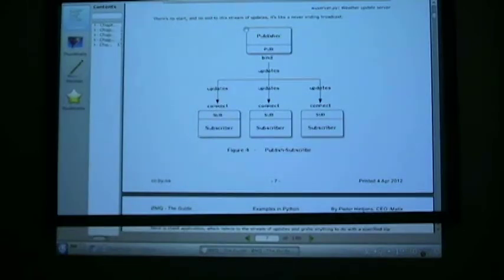Because what a lot of these AMQP brokers do is they receive a message and then they write it to disk and then they forward it on to their destination so that it persists there. Now with ZeroMQ, you've got a cache by and large. And you can either fill that cache up in RAM, or you can put a construct in there that writes it to disk for you, so you can get persistence. You just have to be aware of it instead of just hoping that that poor sysadmin who has to maintain your AMQP broker knows that if you send too many messages, it's going to bring down his server.